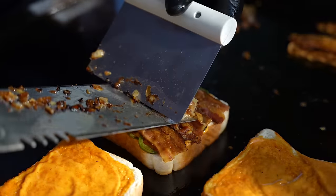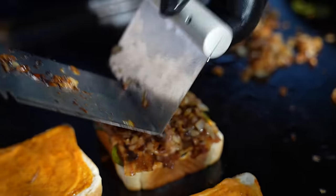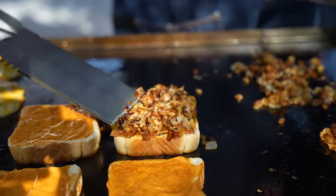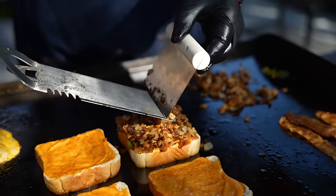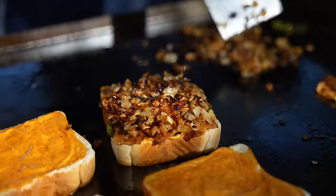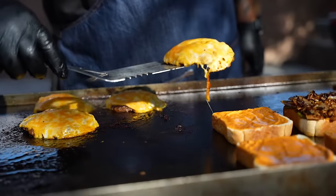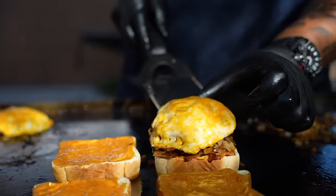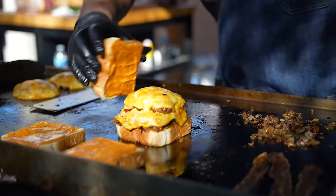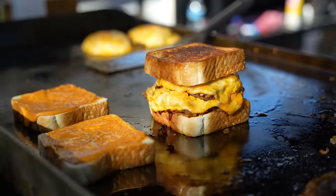You know what we got to do next — we got to add the patty on top. I know it ain't fair if you had to watch this right now. Some of y'all should be grabbing your keys and running to the store. You ain't got to make it on a griddle — you can always do this on a cast iron skillet or whatever you have. Let me go ahead and set him up just right. We come with that meat — say it with me folks, this right here is what fire looks like. Look at that cheese. We go ahead and put this on top, and that there, my friend — look at that cheese.